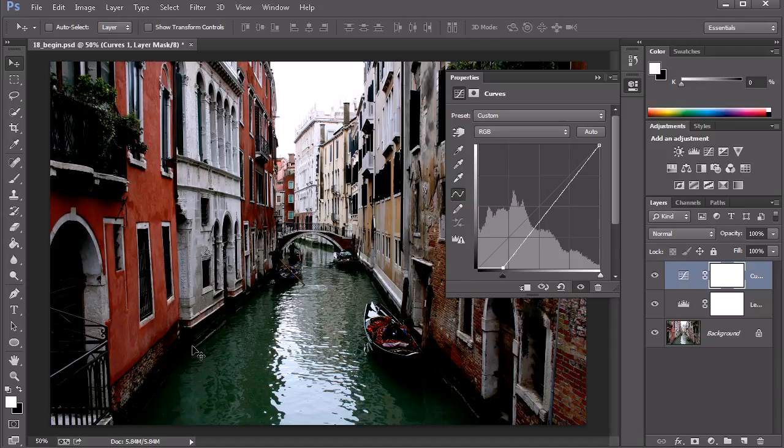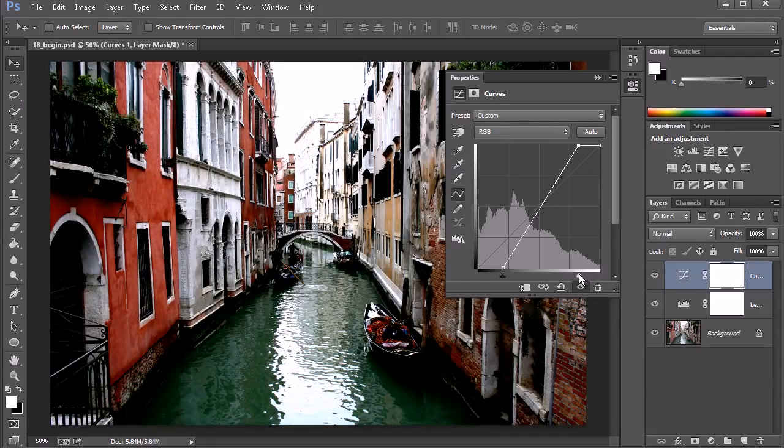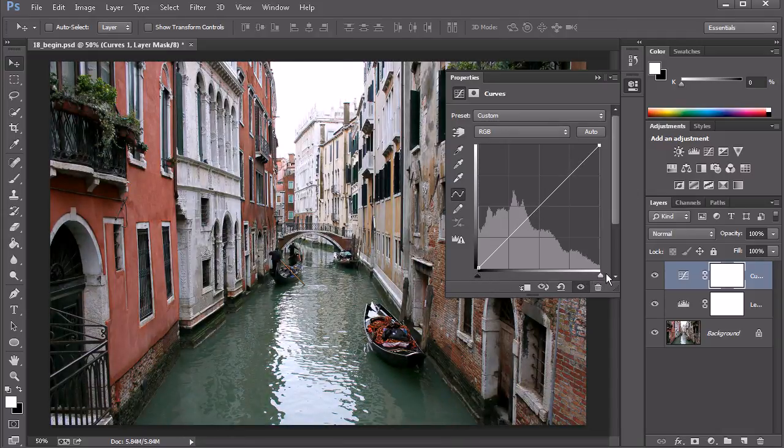Now, when it comes to the white pixels, they work exactly the same. We could come over here and grab this white arrow and start to clip those pixels as well. And you can see we're basically increasing the amount of contrast in our image, narrowing the distance between pure black and pure white. Now, the real power in this curves graph, let me just adjust that back just like so, comes when we begin to move and create our own control points on this curve.